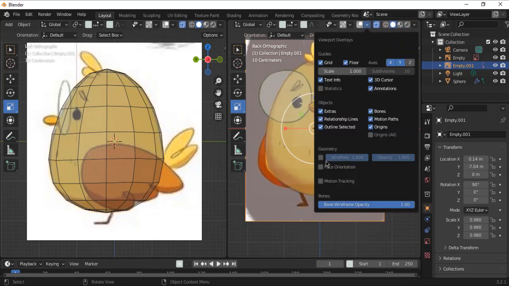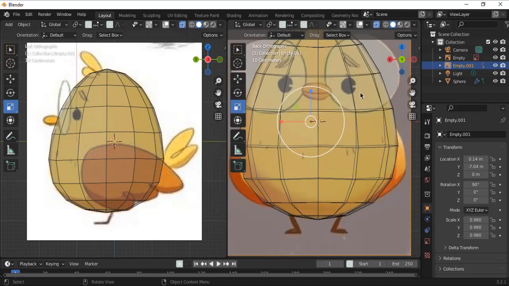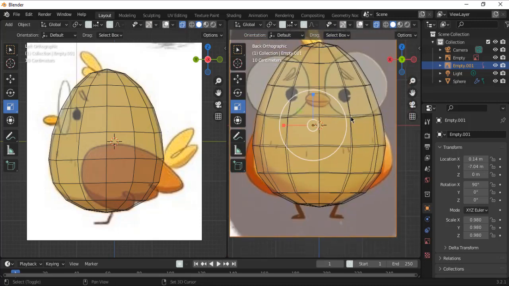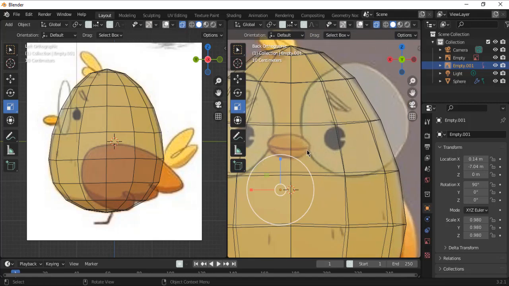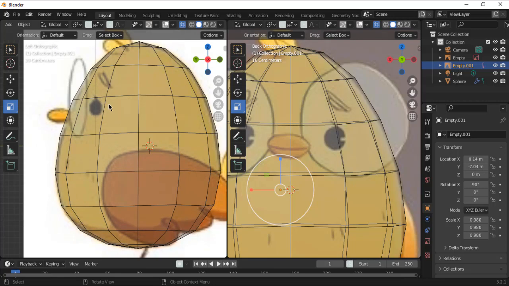Not always do I like to switch it on, but in this portion I want to. So now, starting the modeling, I see my eyes on the right side and on the left side, in the front and the side view. I see that the eyes are a bit inside.